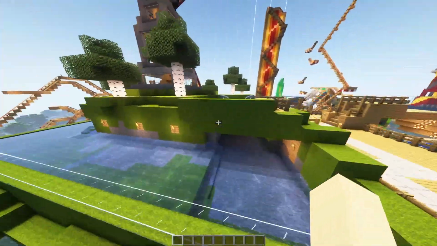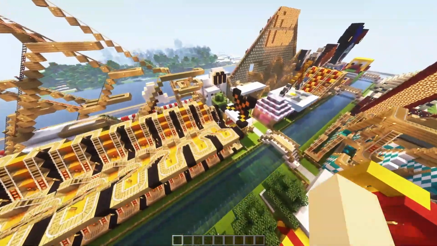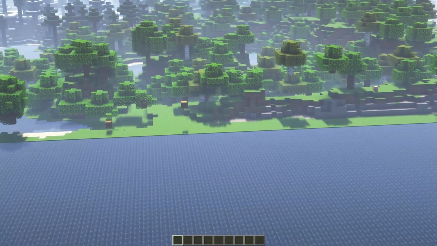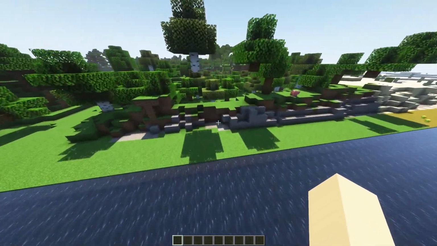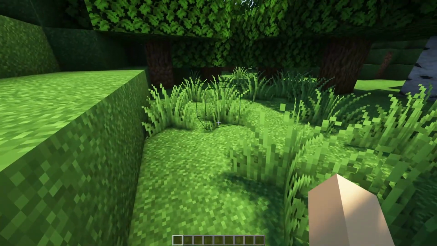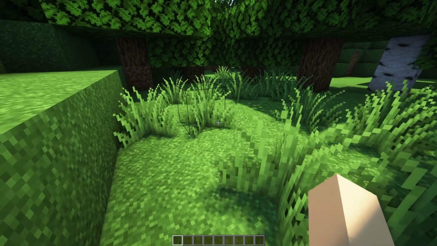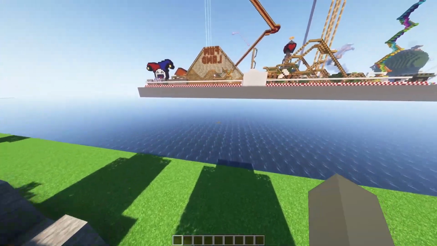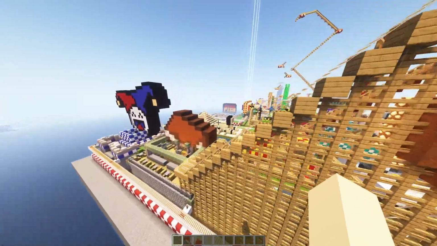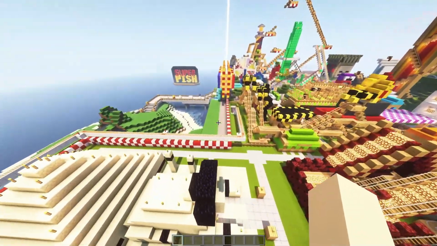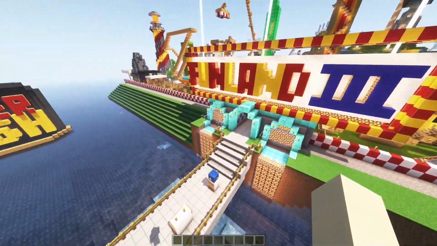We can also see there are the ability to make plants and whatnot wave. Let's see, is there any place where there's plants? Let's go over here to the mainland, and hopefully we can see something of that sort. If not, I can get some bone meal out. But you can see here, the grass is sort of wiggling back and forth. It's just like an animated texture. But it's something that the shaders can do. You can change the intensity of it in those settings I mentioned earlier. So tons and tons of customizability here. And I think that's truly what drives shaders home for some people as being the preferred thing.